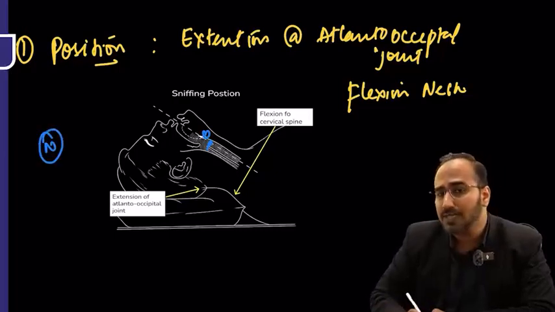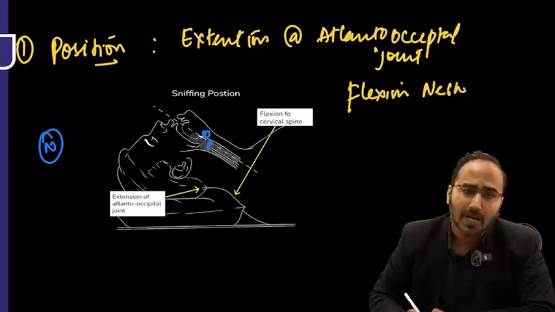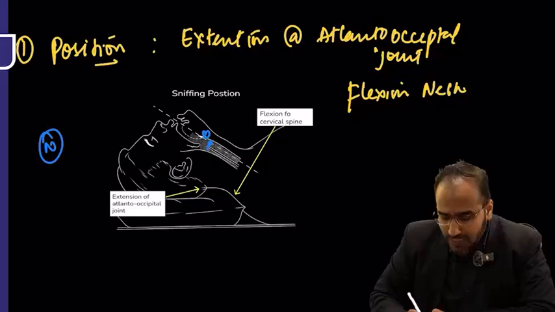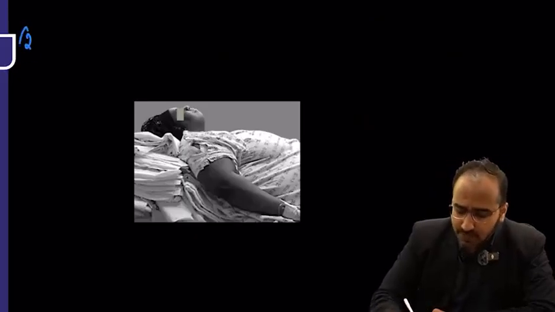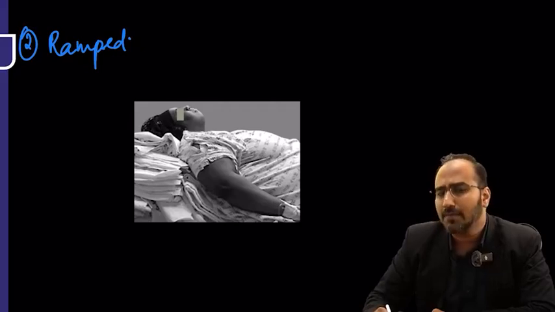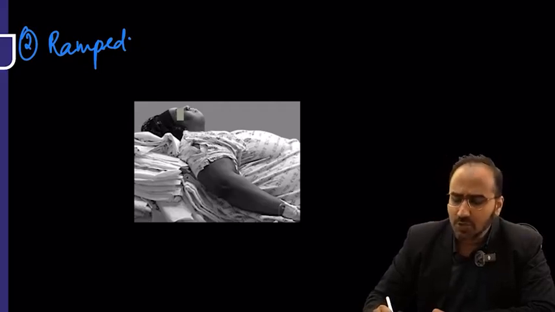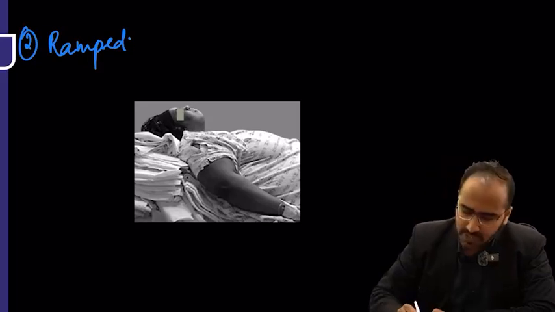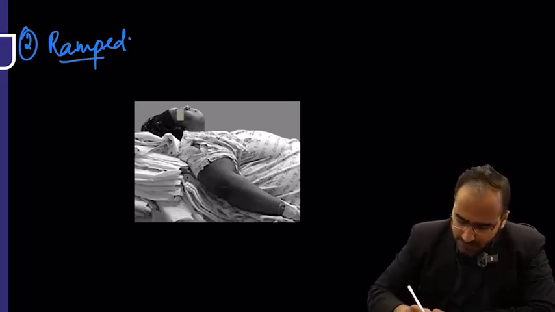If a person is obese, you can't use this position to look at the vocal cords for intubation. For intubation in an obese person, we use this position, which is called the ramped position. How will you give this ramped position? You put some pillows beneath the shoulder blades of the patient, right? And then you try to intubate the patient. Basically, our aim is to get the oral as well as the pharyngeal axis in a parallel direction, okay? So that's the ramped position required for an obese person.